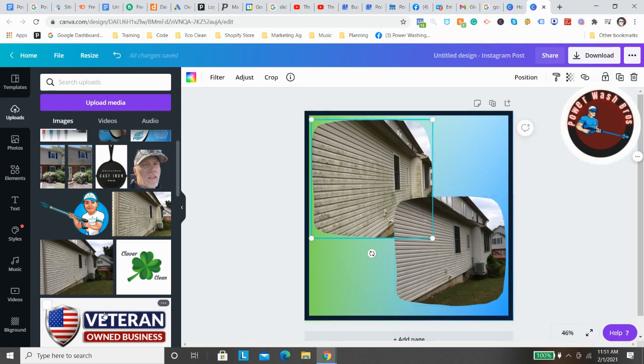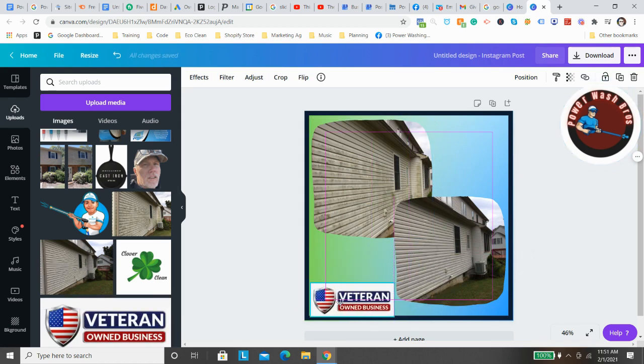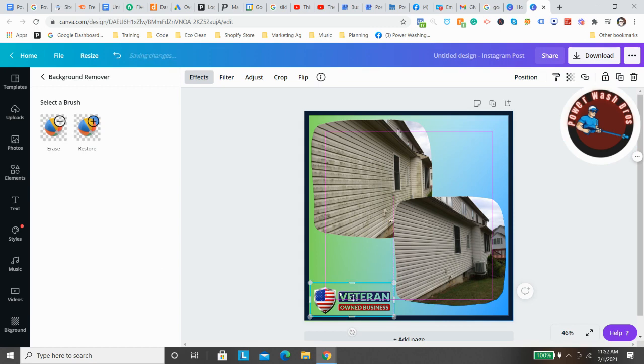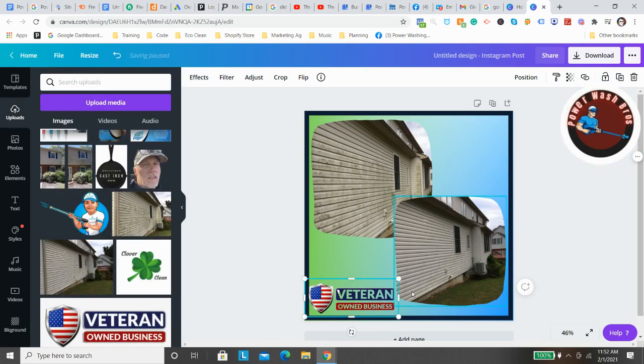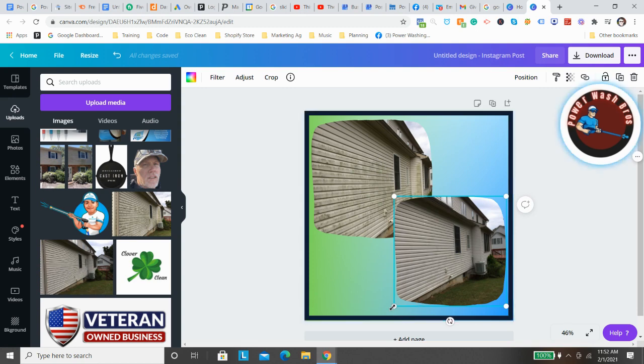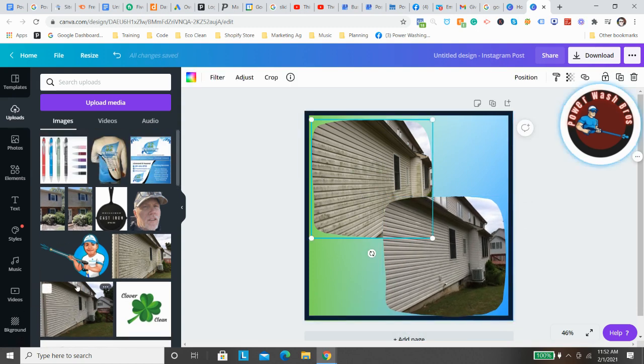And if you're a veteran, use this to your advantage. Now I'm not going to put this on here because I'm not a veteran. I was just using this little badge here for one of my friends who is a veteran. I built his website for him. And if you're a veteran-owned business, you just throw that on there, and you could use that to your advantage. Now, the background removing tool is not with the free version, which kind of is annoying, and I don't like the background removing tool on this, but, hey, it works.